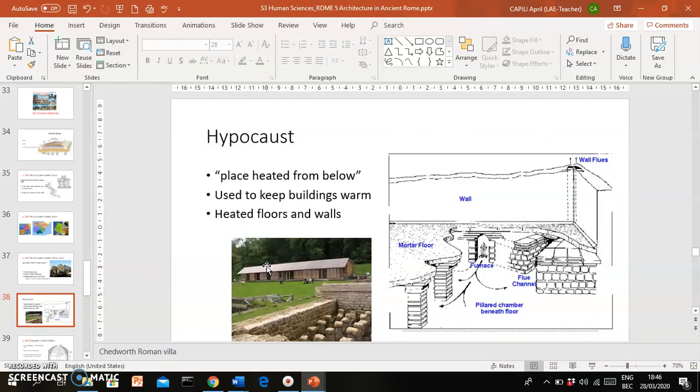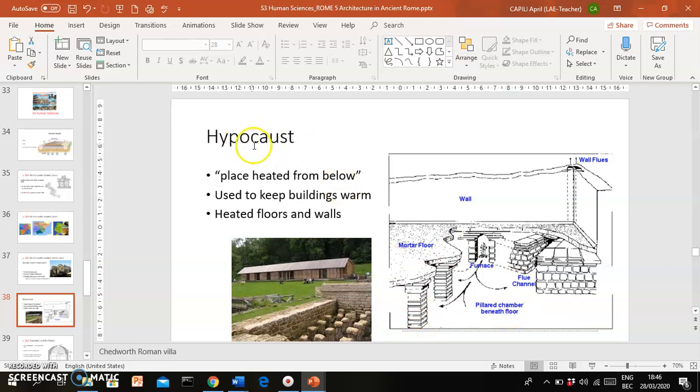Now, moving on, the hypocaust. This is a great Roman invention. You can imagine that given that the Roman Empire was vast, some places in the empire were colder than others, at least in certain times of the year. So if you lived in those colder places, you would want warmth during the fall or the winter, or some parts of spring. So you needed heating. The Romans actually devised a way to warm up their places, their houses.